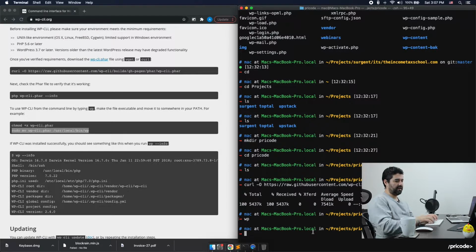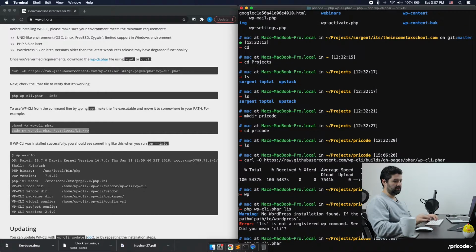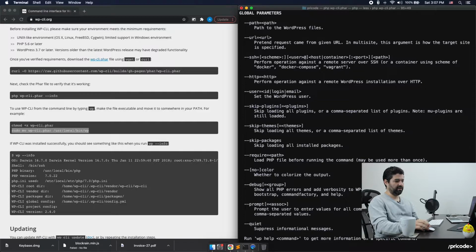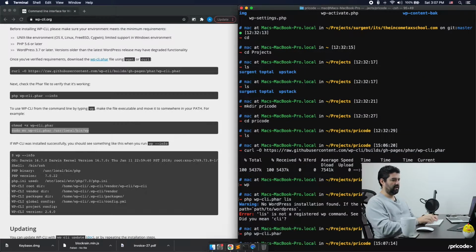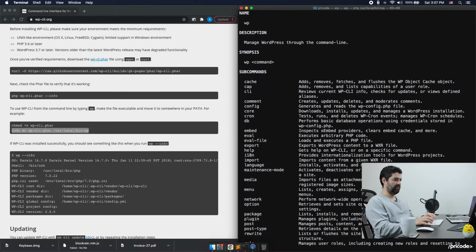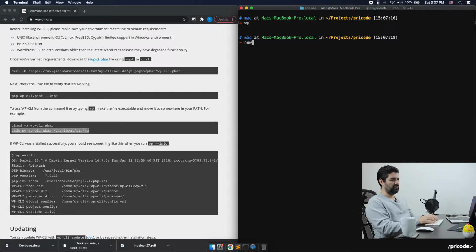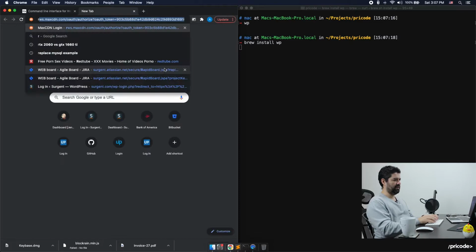But in theory, I can just simply do php wp-cli.phar and let's say at least it's going to give me that information. As I already have it on the system, I just simply do wp, and you can also use brew. If you are on Mac and using brew, you can do brew install wp. That's what I think it is. Let's confirm here.